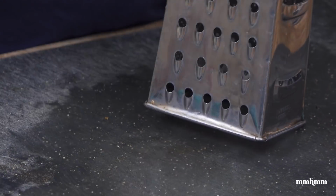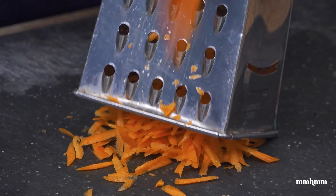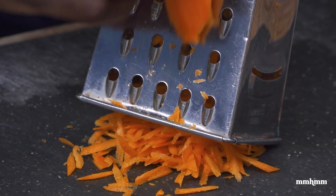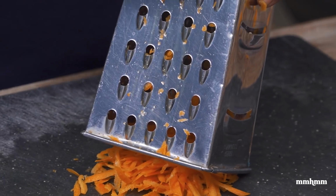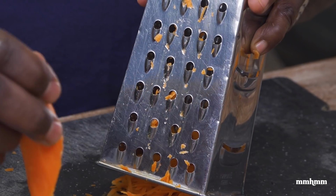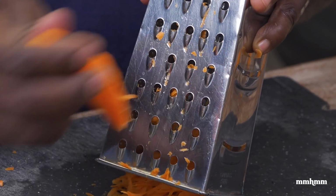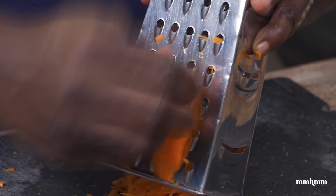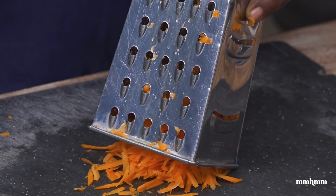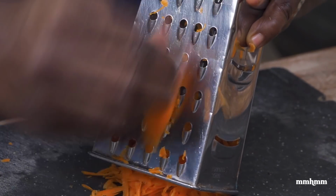I'm just gonna use a box grater and grate it. And the technique in using a grater is not to be sliding the item up and down the grater. No. Down, lift, down, lift, down, lift, down, lift. That is the proper technique of using a box grater. Not sliding it up and down the grater like this. No, no, no. That is not how you use a grater.